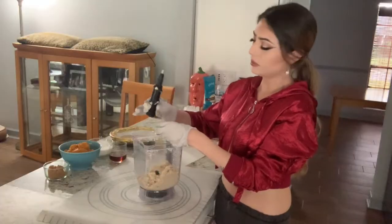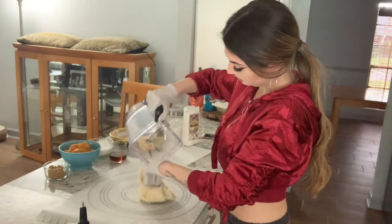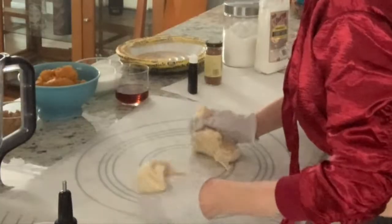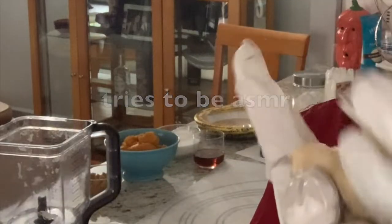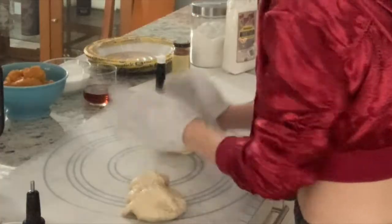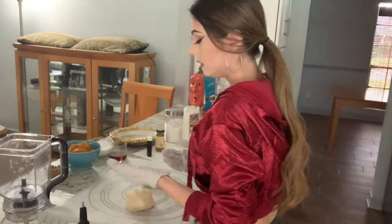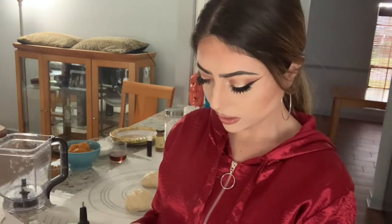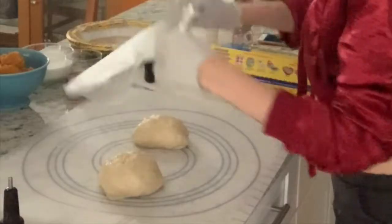This is a really gross consistency. What do you think? You guys, I think I actually did this right. No. Okay, so yeah, I gotta wrap them in plastic and then put them in the fridge.